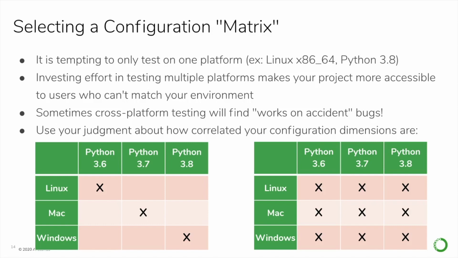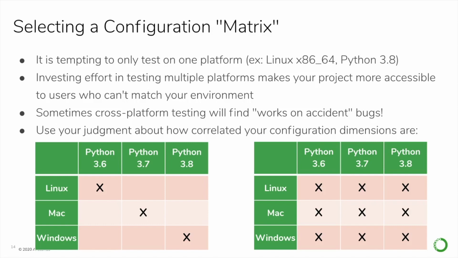So things worked just fine on Linux. And then when I ran the test suite on the Mac, it failed. And even though I didn't actually have to run this code on the Mac necessarily, by testing it in many places, there was enough sort of randomization to be able to find these works-by-accident bugs.